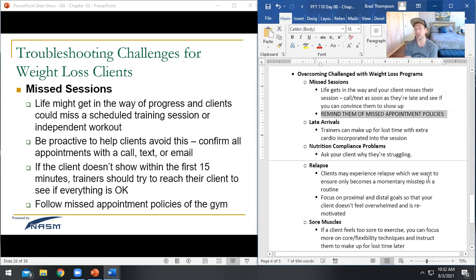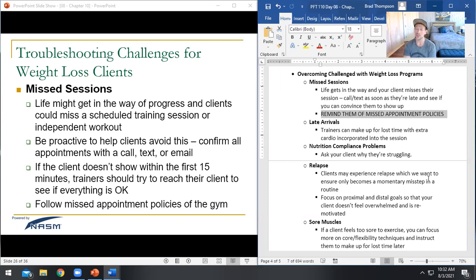Yeah, you can be a little lenient, guys. If you want to give your client a 3-strike policy, that's what I do. Go for it. If they miss a session, okay, that's fine. We won't charge them for it, right? Miss the second one, all right, fine. Third one, all right, but that's the last one. And then after that, if they miss a session, charge them. You got bills to pay.